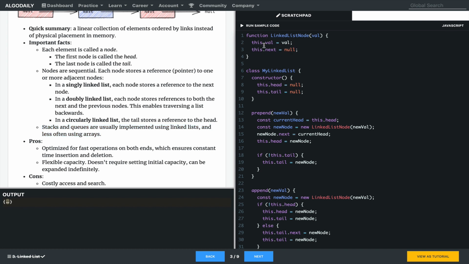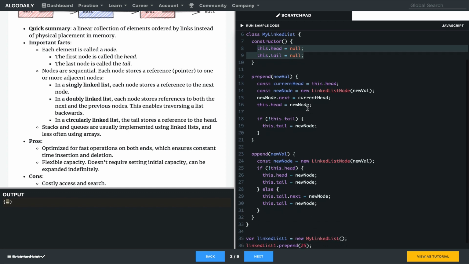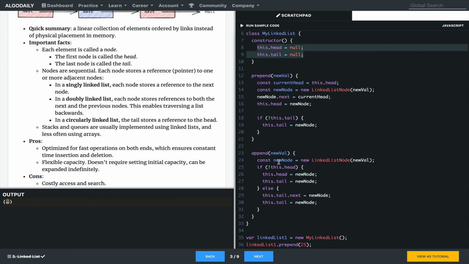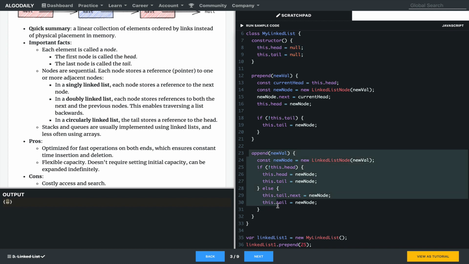So here we have an example in JavaScript. We have a linked list node, which is just a function representing an object that contains the value and a pointer. And when we construct a linked list, we have a head and tail. And then to append and prepend nodes, let's just cover append.